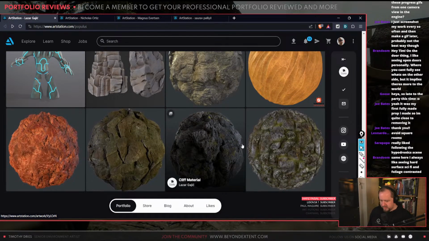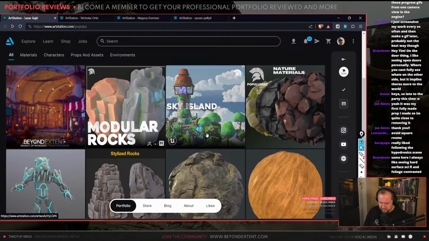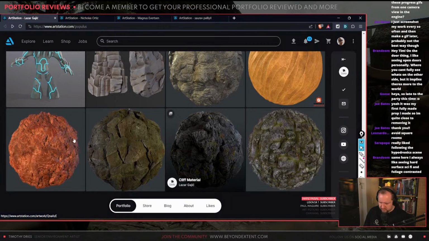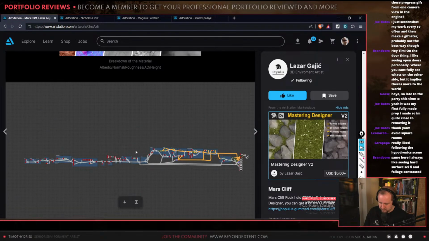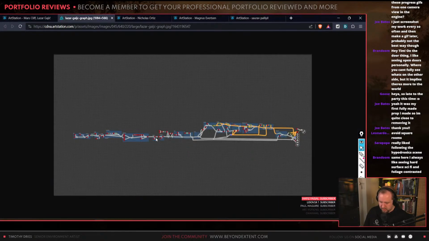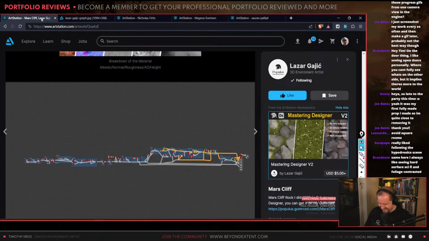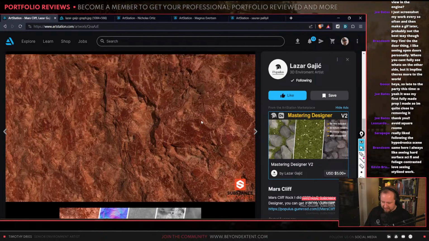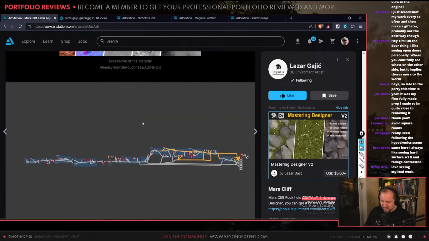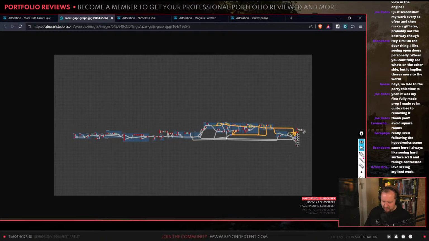Got environment art in here. Let's have a look. Okay. I was going to have a quick glance at the materials here, but then this graph struck me, and I can't read anything.